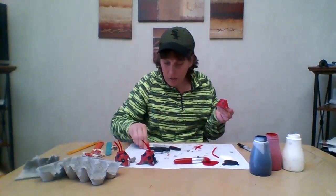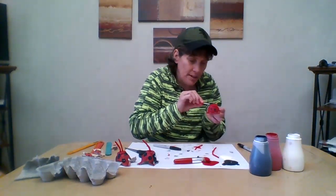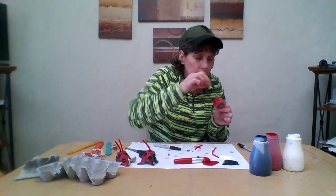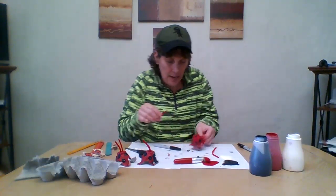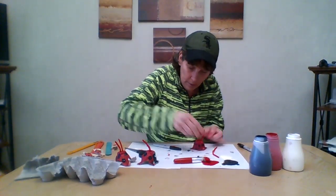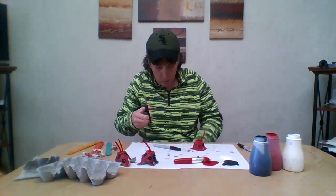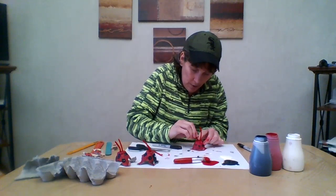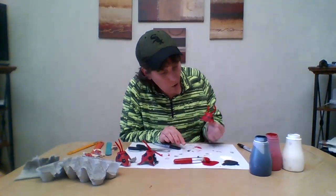Like I said, now you could just take your Q-tip with the black and just make dots. And 1, 2, 3, 4, and 5. Then we're going to take our red pipe cleaner and put it in the first hole. This one I didn't cut, so we're just going to cut this one in half. Just like that. And then we're going to put it in there. And then there you go.